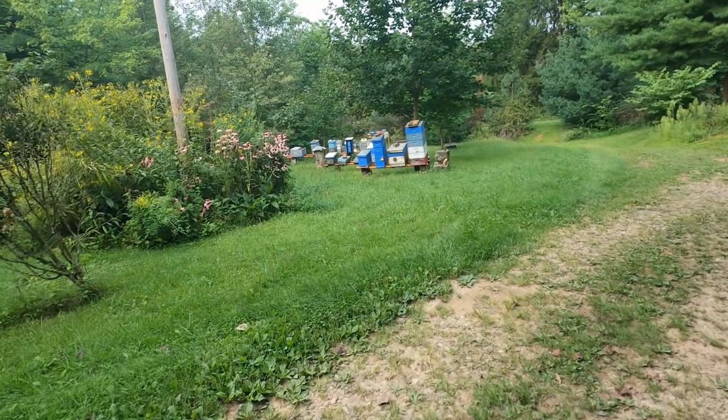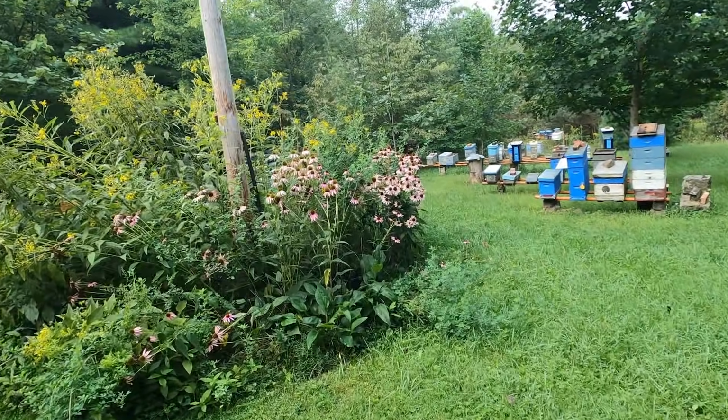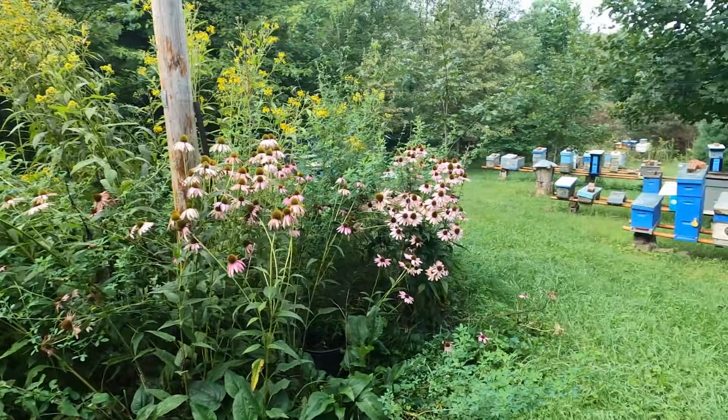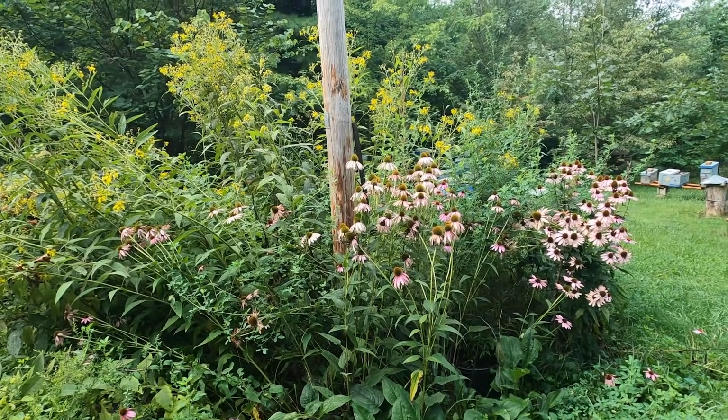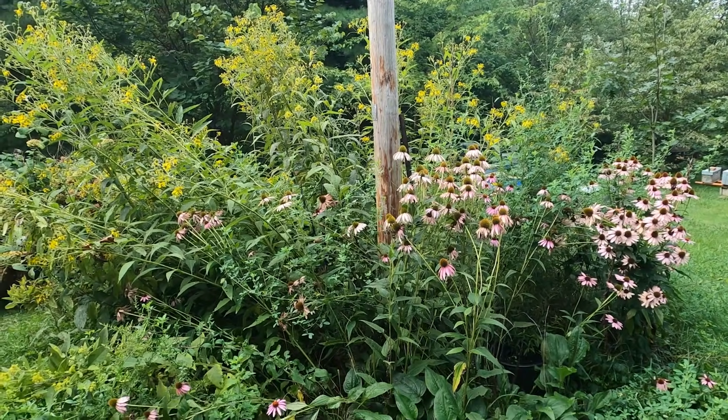Boy, it's been so hot and muggy this week. You can almost cut the air right now. You can probably just see the sweat just pouring off my face. Pollinator garden here in the bee yard. It's heading on its way out, folks. Season's almost come to an end, sadly.